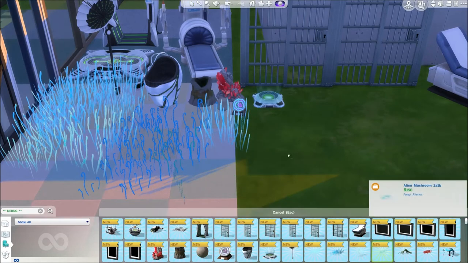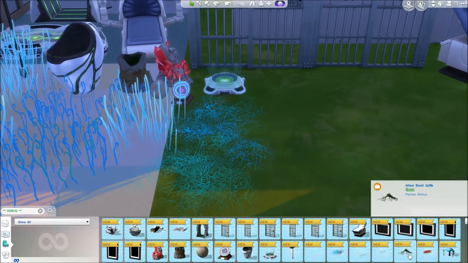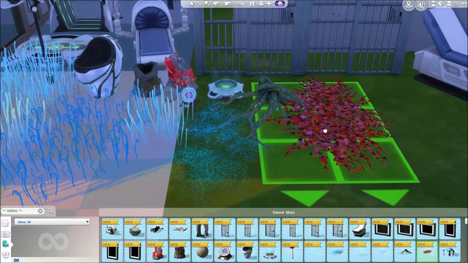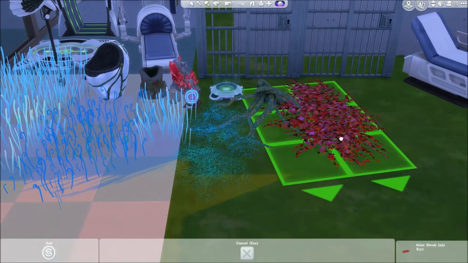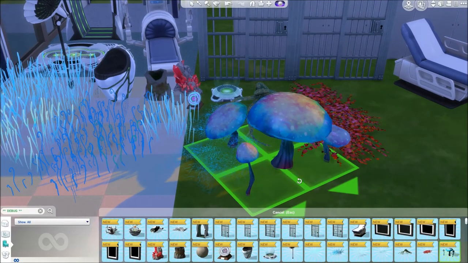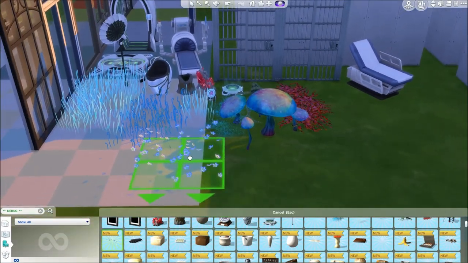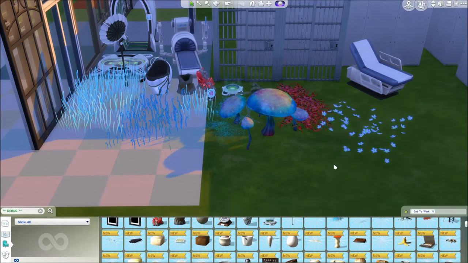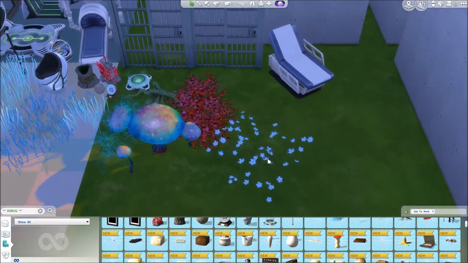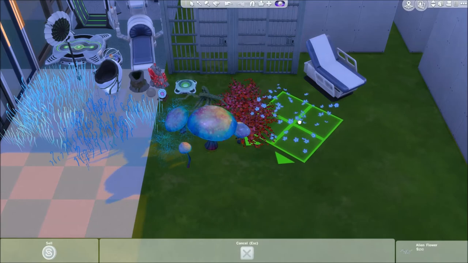So yeah, there's more alien flora here. Various roots and moss and stuff. Oh, that's nice. Some mushrooms. And oh, I love these flowers. Some lovely little flowers. They seem to be floating in the air, so you should probably put them in the grass or something so they don't look so weird.